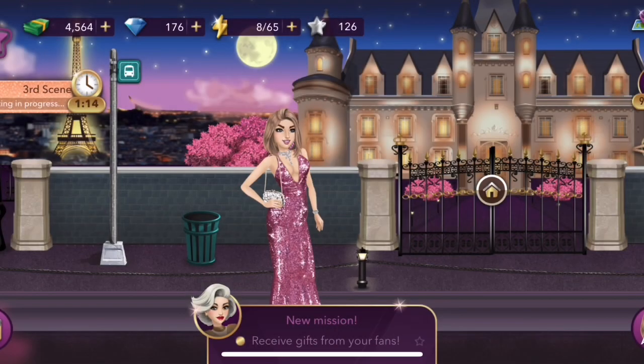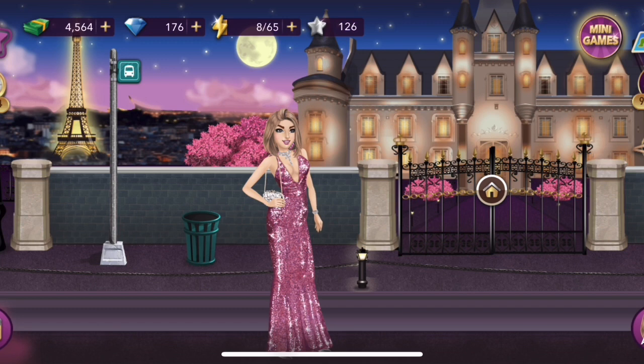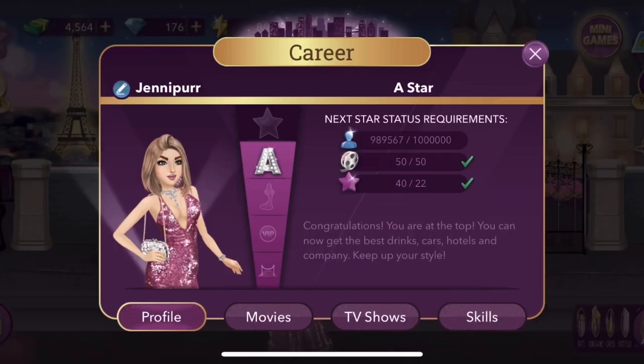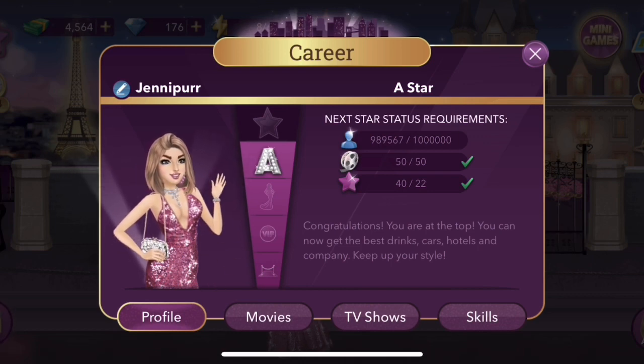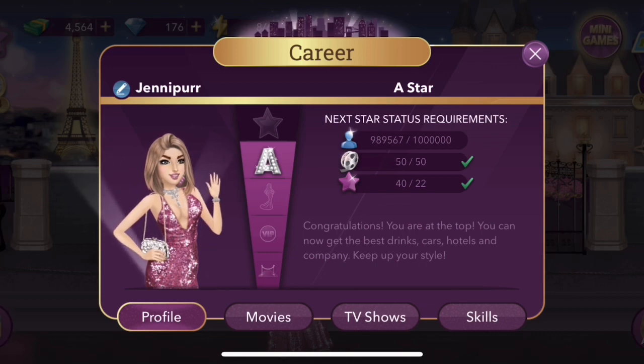Hey guys, today I want to give you kind of an update on my Hollywood story journey. What I talked about in the last video was how I was trying to get to the A-star status. I did end up getting to that status, and you can click your little icon on the bottom right and then click career, and then you can see the requirements for the next status. So I already have all of the movie requirements and level requirements. All I need is 1 million fans, and I'm getting very close to getting that next star status requirement.